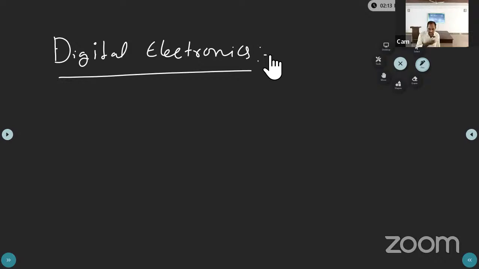If the number system has digits from 0 to 15, that is the hexadecimal number system. So 0 to 15: 0, 1, 2, 3, 4, 5, 6, 7, 8, 9. After 9, don't take different numbers or symbols in two-digit form. The symbol should be a single digit, one notation only. For example, after 9, the 10 will come in the hexadecimal number system, so don't write 10. The 10 is equal to A. So according to that, we have the different number systems in digital electronics.